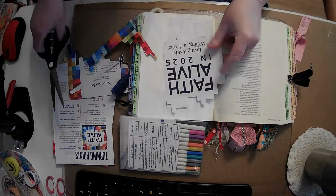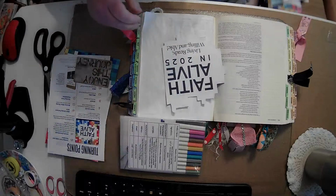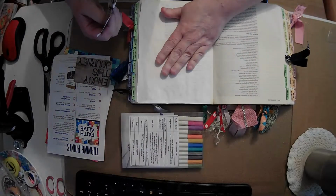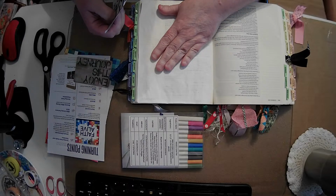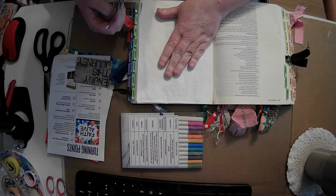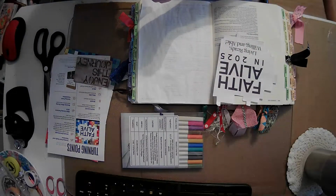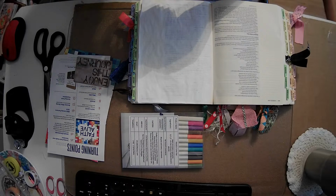Okay. And get this out of my way. I've already got this page prepped to take the markers. I used white gesso on this, so that way it'll take glue and the markers and everything. Go ahead and get this glued down right quick.